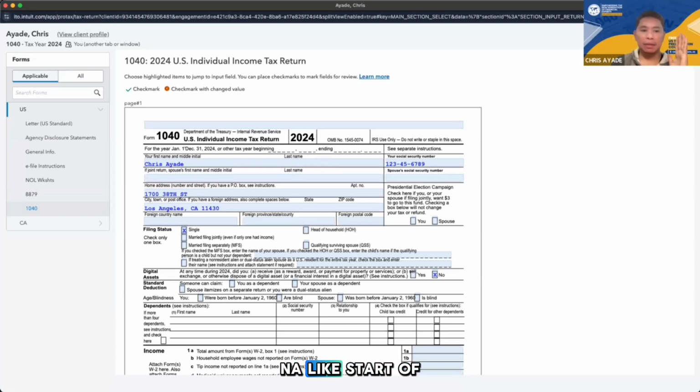So para alam mo na, like start of your day, ilan yung returns na pwede mong i-prepare. So pag tinanong ni client, okay, how long will this take you? Pagkakita mo sa return, ang dami naman itong return na documents na to. So sabihin mo, I think this would take me maybe a day or two because there's a bunch of documents involved. And especially kung hindi ka familiar sa mga documents, you can always use perplexity in that case. Pero pag simple lang naman, pwede mo sabihin sa client, I can do it in 4 hours. So you can expect to have this reviewed by end of the day. Something like that. Para you get to set the expectations by client. All right.